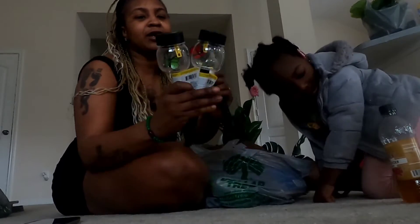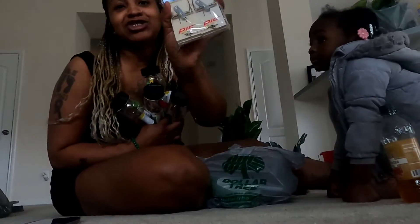Your girl got so much stuff — I'm steady pulling bags over here. And then Daddy got this to hang up the mop and the broom, which is definitely needed. And then I got these little light reflectors to put out in front of my house — look how cute they are, they have butterflies in the center. I got four of those. And then Daddy said there's a rat in the house — we're going to catch his butt with this rat trap. I pray it ain't no rats in here. Your girl is scared of any type of bug, cockroach, everything. And then they got that COVID spray, so your girl had to stock up on that — got two bottles.